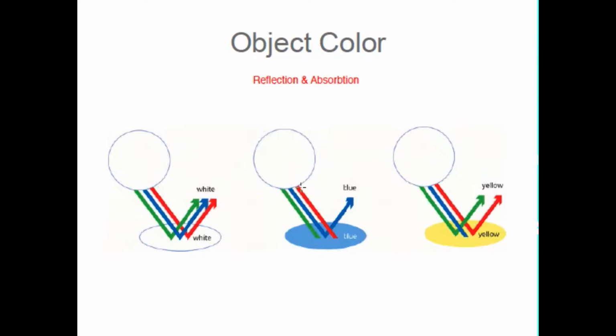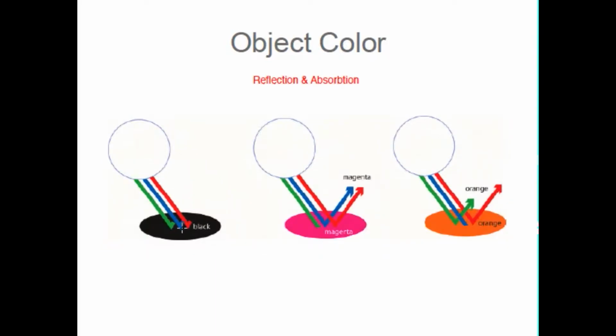If you have from the same light source red, green, and blue, and the pigment is deciding to absorb the green and the red, and only blue is kicking back, you're going to see blue. If there's a lot of light being reflected back, it'll be a light blue. If there's very little light, it will be a navy blue. If we're seeing yellow, what's happening is that blue is being absorbed and the red and green are kicking back, and those are recombining into yellow. So that will give us the perception of yellow on that surface.